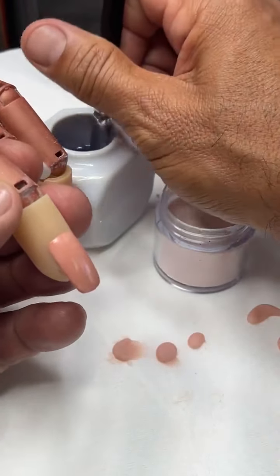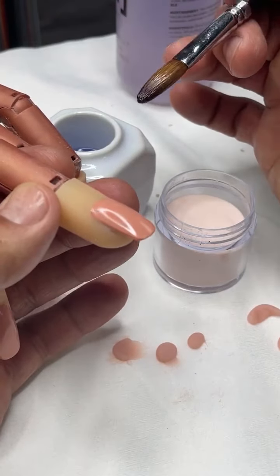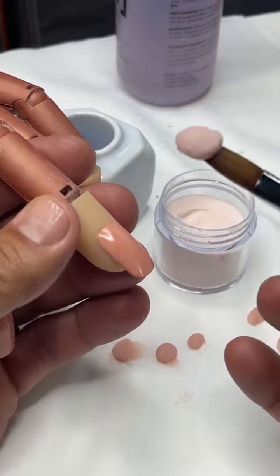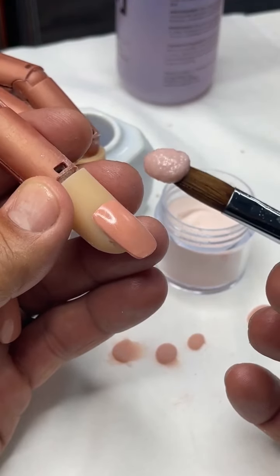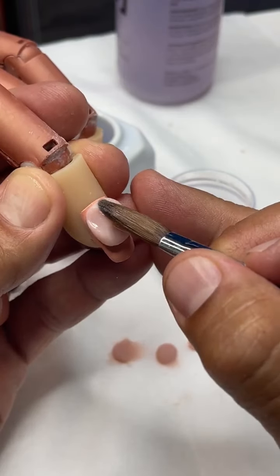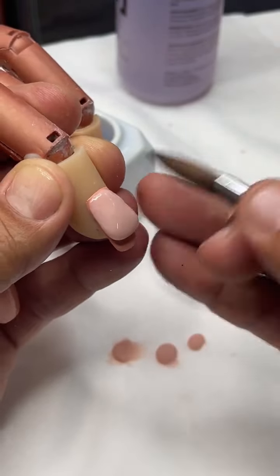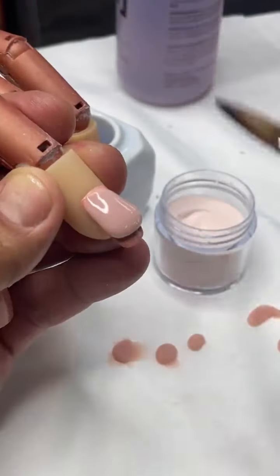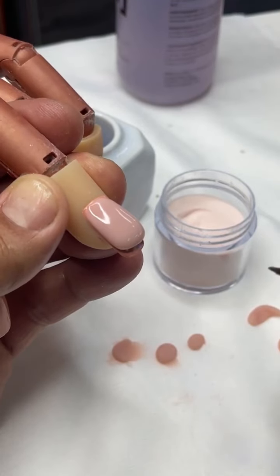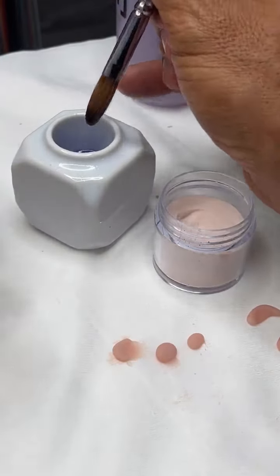And again, let's just say I have an excess amount of liquid on my brush. Let's say I barely touch this, and this thing is literally flooded with monomer, okay? You can see how swollen that is. If I pull back and then bounce, it's going to give me a really, really big bead. Now, here's the thing. If I wait 2, 3, 4, and then I release, you're going to notice even with all that monomer inside my brush, I'm still going to get a beautiful self-leveling consistency that runs this way. It didn't run past the stress area just because I counted and waited, even though I did not pull a majority of the monomer out of my brush.